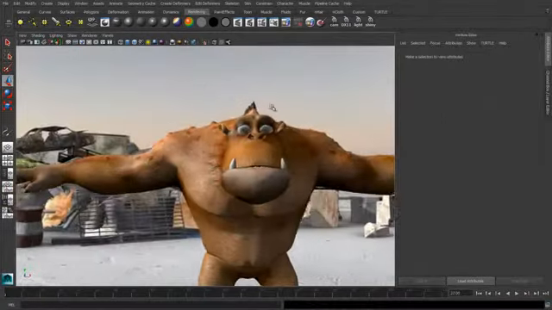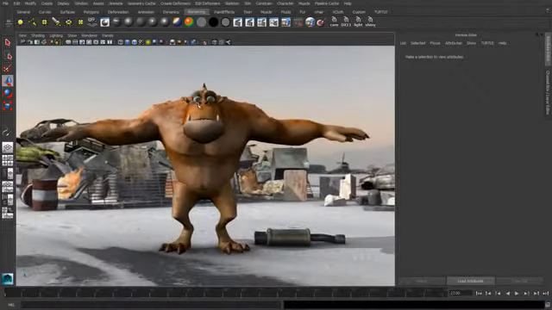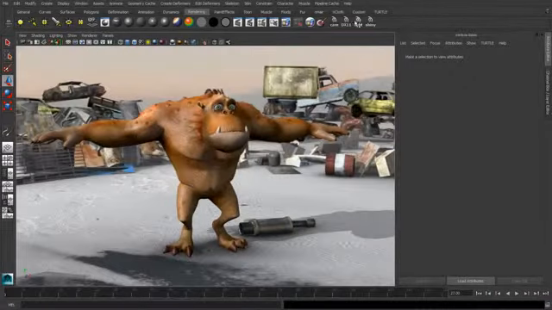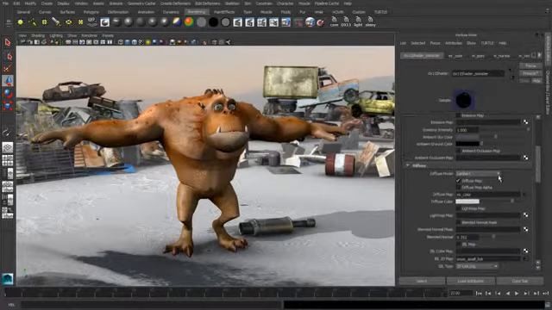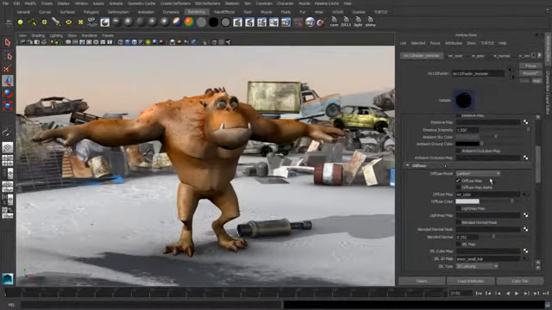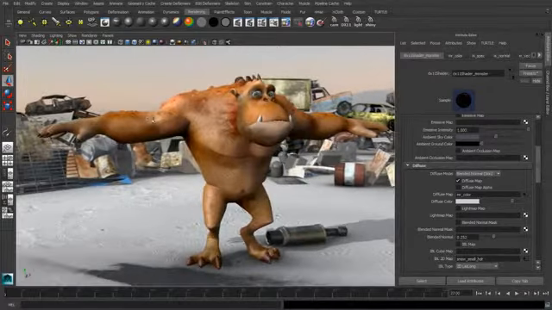Now that we've got some displacement and some normal on our character, he's starting to look a little bit better, but the lighting model's still extremely harsh. So what we want to do is start to fine-tune this by changing the diffuse model from the basic Lambert model to one that has a blend value that allows me to really dial in the transition effect of what's in shadow versus what's being directly illuminated.